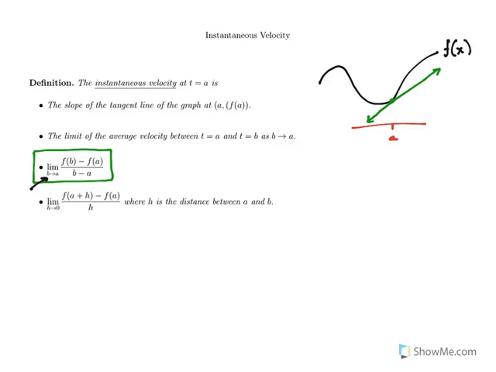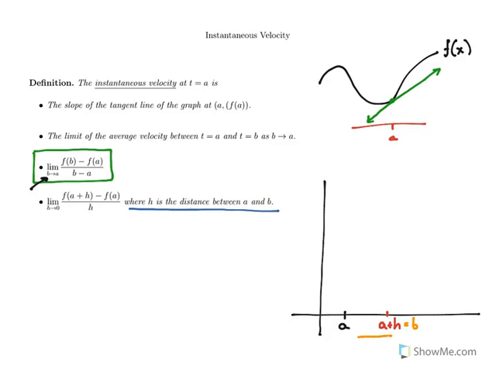We're going to use the one in the next line, and that involves the idea of what h is. So let's define h as the distance between a and b. If we have some a here, instead of thinking about b, we can think about a value a plus h. And that's really what we're calling the value b. And we're just letting that value get closer and closer to a, which is another way of saying let h go to 0. Now, at first glance, this might seem like a more complicated way of doing the instantaneous velocity, but in practice, it's usually much easier to think about this h.